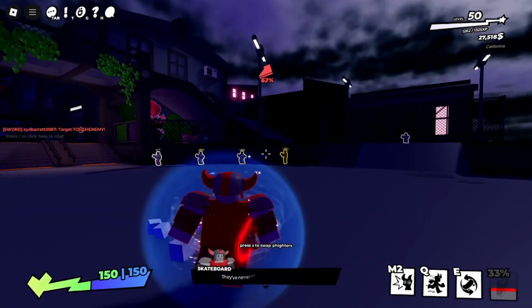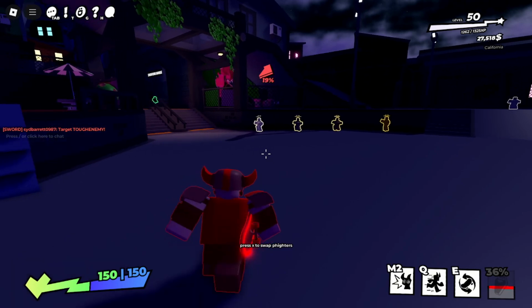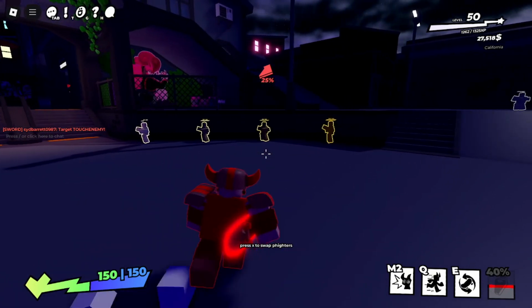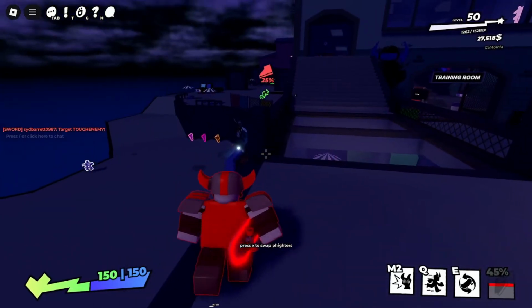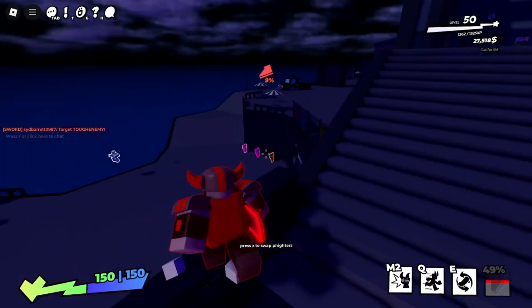And then the next character is Skateboard. He is the hardest character in the game, in my opinion. I think it's generally considered he's the hardest character in the game. His passive, at least off board, is sluggish, which makes it to where whenever he's walking, he gains speed, but if he stops walking, he loses all of that haste.